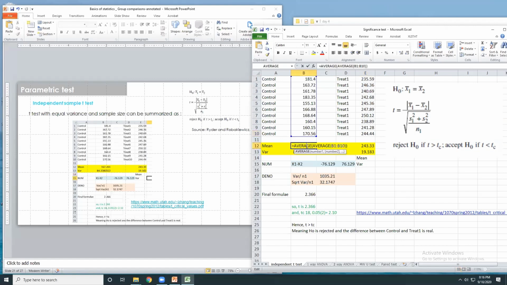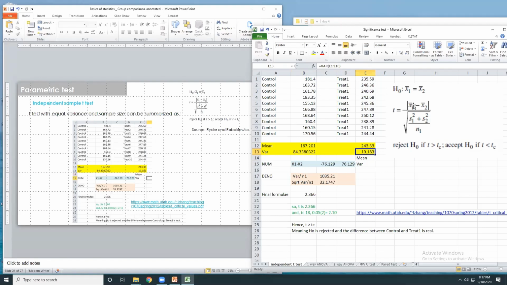Here in this box there is the mean value of the control, and similarly the mean value for the treatment. Then you calculate the variance. I showed you yesterday how to calculate the variance in the Excel sheet using the variance function.